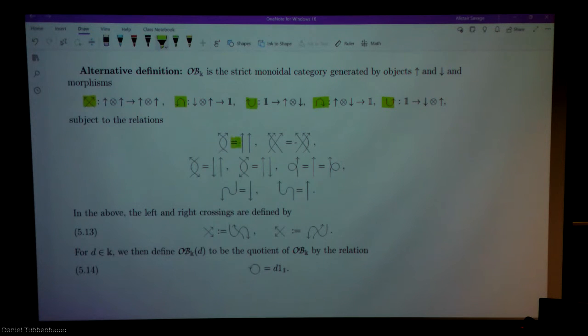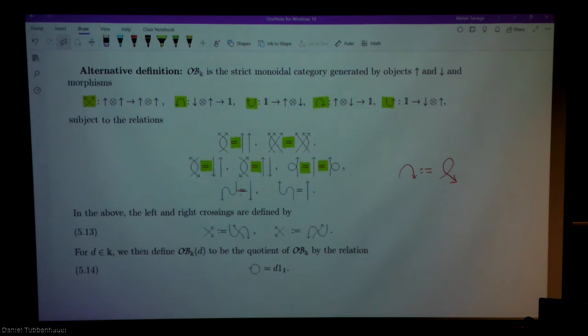And we have to impose these relations that the upward strands pull apart. We have the upward braid relation. The up and down strands pull apart in that way. We need these curl relations. And so the reason we need these curl relations is because in the other approach, we defined this to be this. And if you rotate this picture, that's the curl relation. But in this other approach, we have independently a right and a left cap and cup. And so this is some compatibility between the two that we now have to put in as a relation. Whereas before it was essentially a definition.